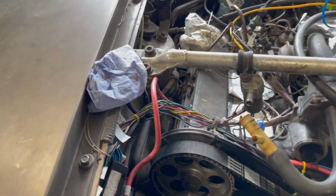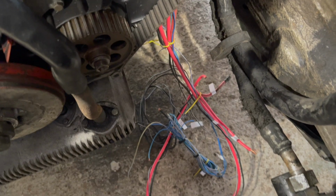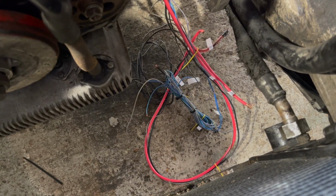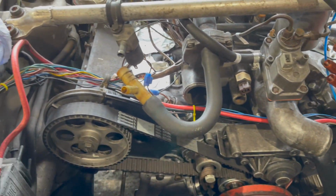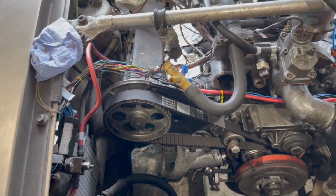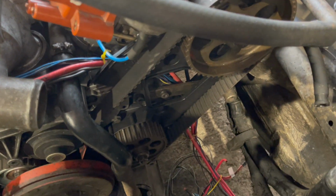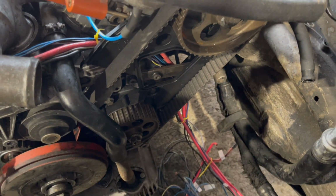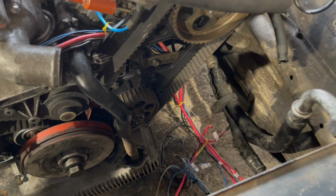Okay, threaded it through, running there and then all the way down the back, and then the tails are down there ready to go back to the starter motor and to the alternator and to the oil bits and pieces. Once I've got all the lengths right, I'll take it back out again and start wrapping it. But yeah, looking good. Well, way better than it was before anyway. Can't wait to get the electric in and see what lights up on the dashboard.